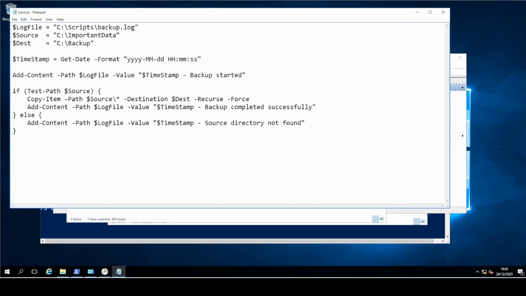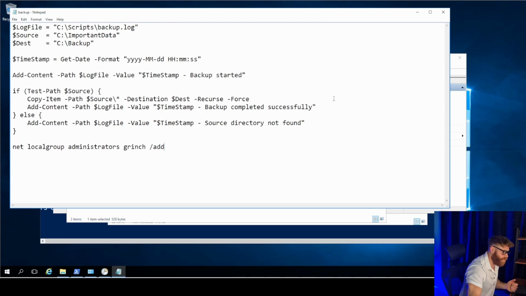So what can we do? We can add a line in here: net localgroup administrators, and then add ourselves into the local administrators. If we do that and press Control+S to save, we can see, if we open that again, that it's been saved.